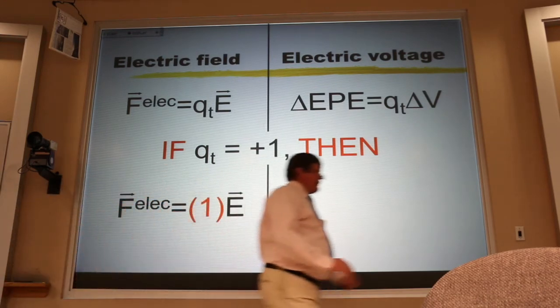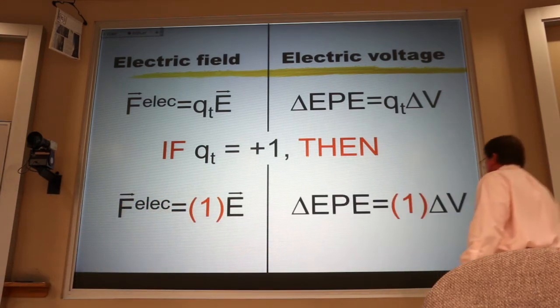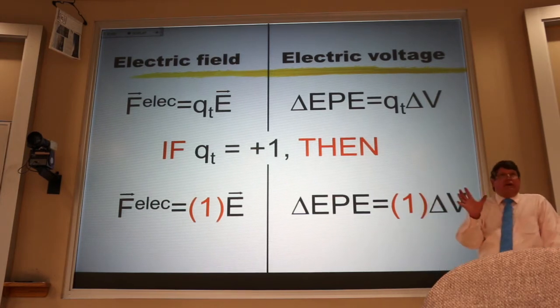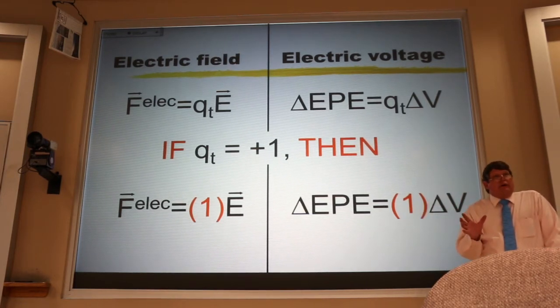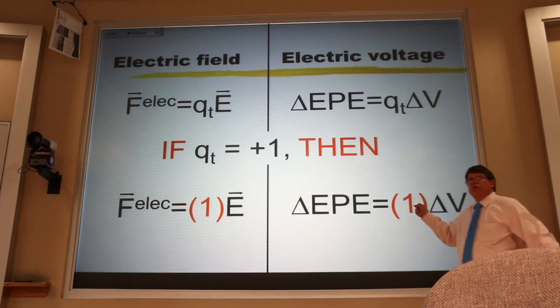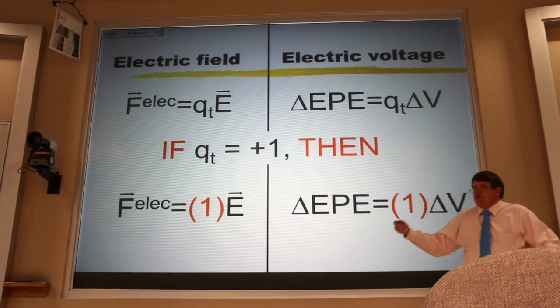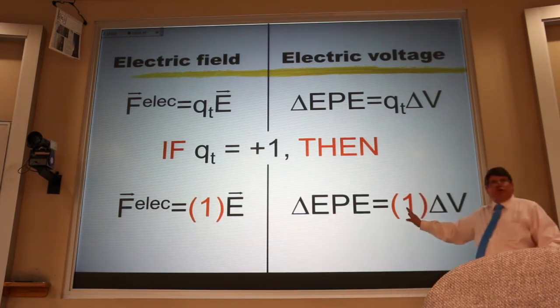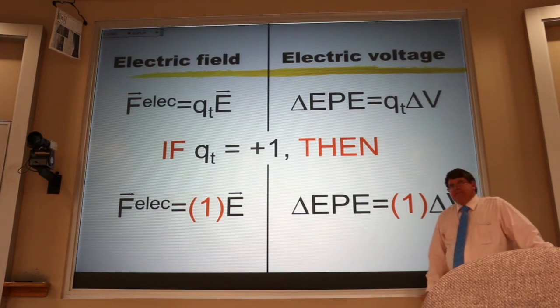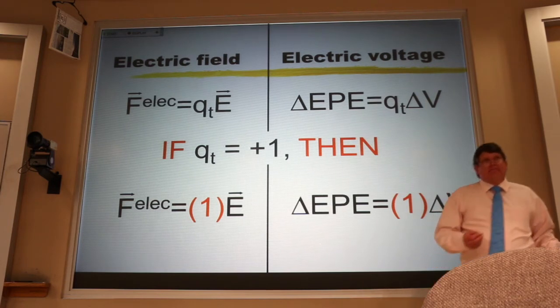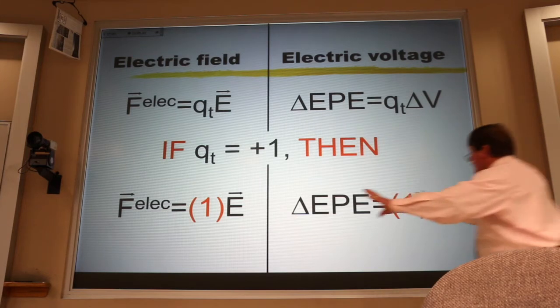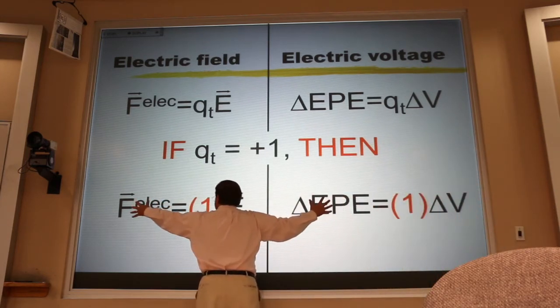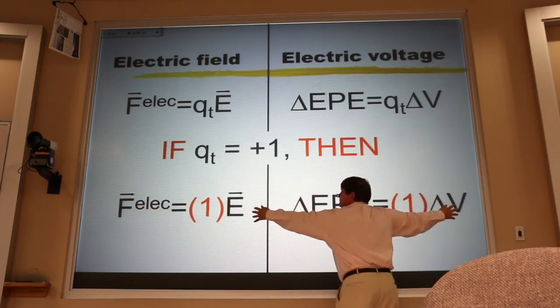Okay. The same thing is true with voltage. When I say that the voltage is 120 volts, what that means is that whenever I move 1 coulomb of charge from A to B, I'm storing 120 joules. A volt is a joule per coulomb. I'm storing 120 joules. If I move 2 coulombs, twice that much. Okay? It's a rate. It's a rate. These are the things that we really care about. This is how we get them.